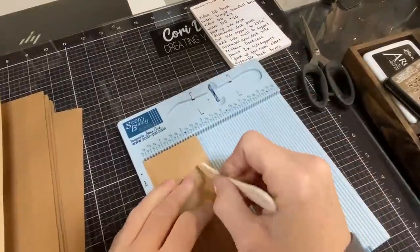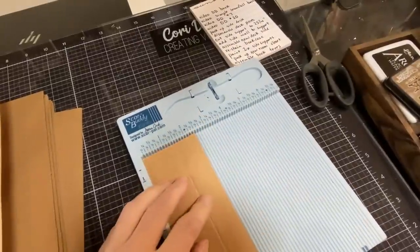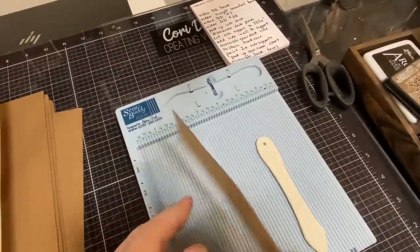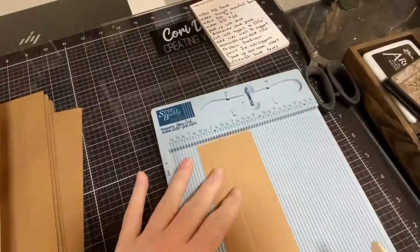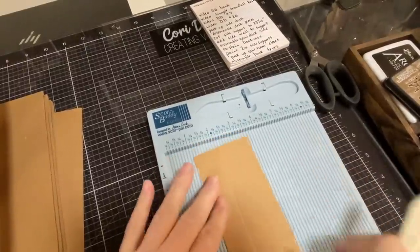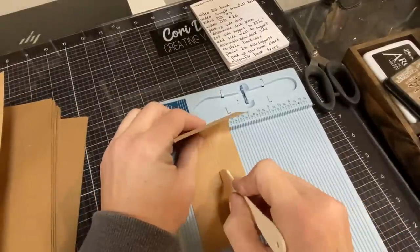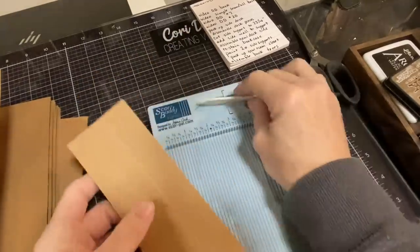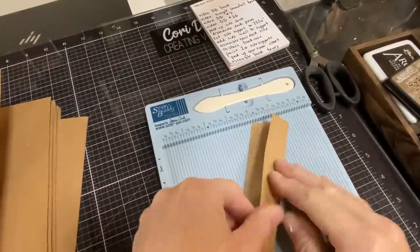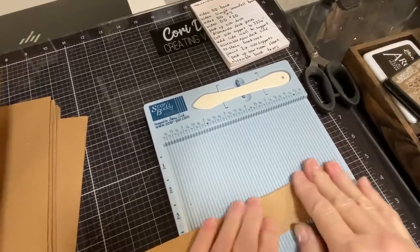And it looks like I was going to score that at right around 1.5, even though this is a 2 inch, 2 and a little bit inch section. I'm going to score it right where I started to fold it. And I'll finish scoring that. Okay, that didn't work so great because I can't see where I've lined it up. There we go. Okay, scored that. It's easier to fold once you use a score line. But again, if you're not using such thick paper, it's just as easy to fold it over and not square it.